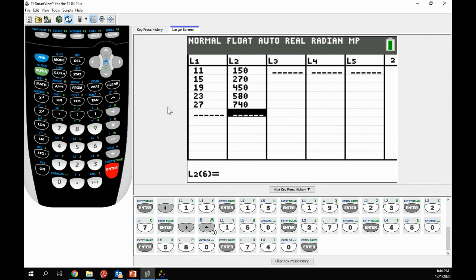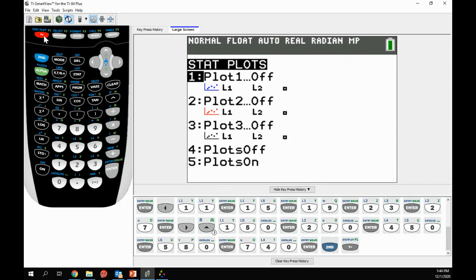Okay. So let's have the calculator do the scatter plot for us. To do that, we need to go to second and stat plot, which is that first button, very top row. So second, and then the button right above it. I want to make sure that plot 1 says it's turned on.